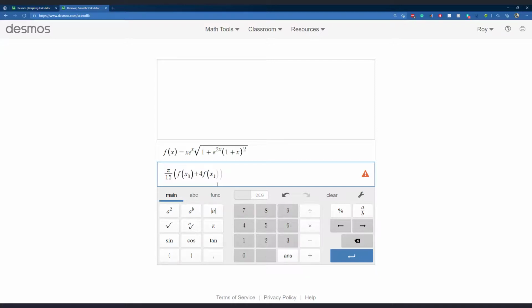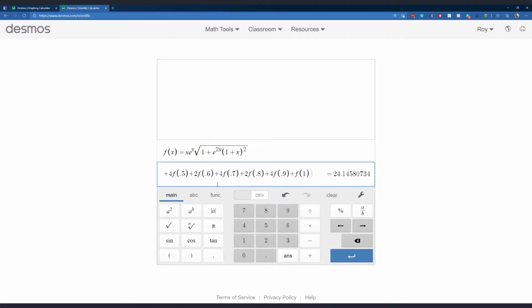Remember, x sub i is defined to be, at least in our case, i over 10. So x sub 0 is 0 over 10. x sub 1 is 1 over 10. x sub 2 is 2/10, and so on and so forth down the line. Now I'm just going to pause here for a moment so you can see, once I get to f of 0.9, which is x sub 9, I have 4 times f of x sub 9, or f of 0.9. Now I'm going to go ahead and end with plus f of 1.